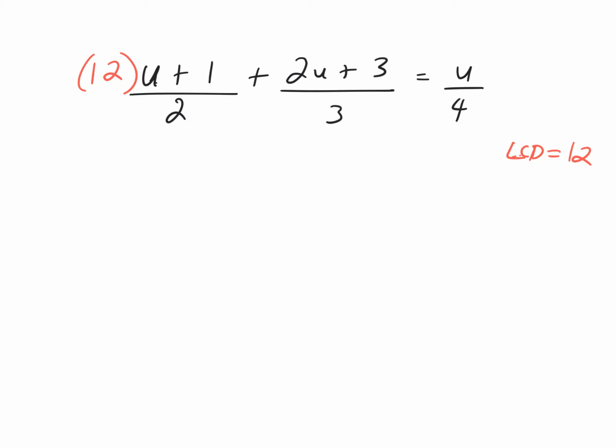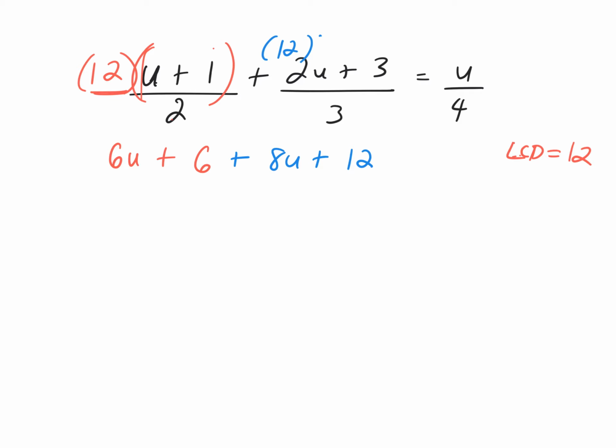12. Right? Because if you multiply this by 12, it gets rid of all the bottom numbers, which is easier. So what's 12 divided by 2? Yep, you have a 2 there. So you're actually multiplying by 12 divided by 2, which is 6. But it's 6 times (u + 1), so it's 6u + 6. And then if I multiply this by 12, it's plus 12 divided by 3, which is 4. And then 4 times 2 is 8u plus 12, yeah.